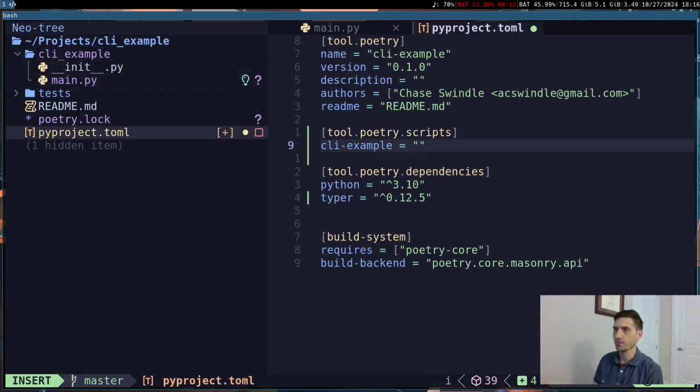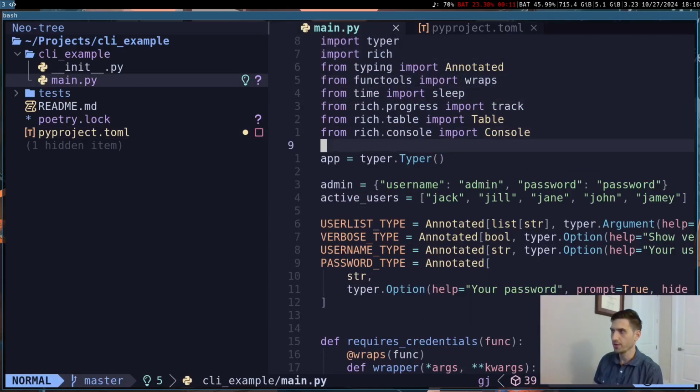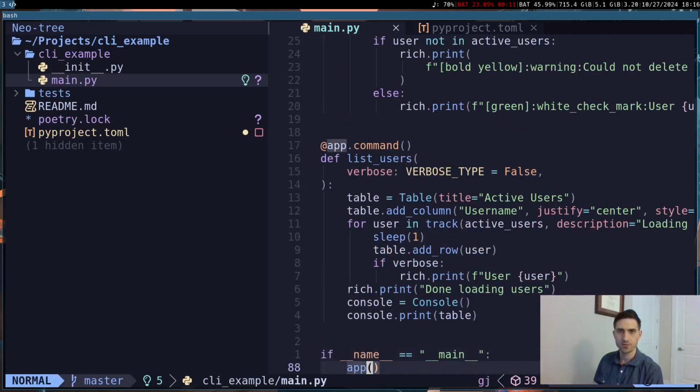So we say look at cli_example, go to main, and then we give it a colon, and then finally we say, hey, which function does it need to call? For that one, we want to call that app method that we defined at the beginning of our main. So we want to call this app. This was our callable, and if we go to the end here, it was basically this callable right here.